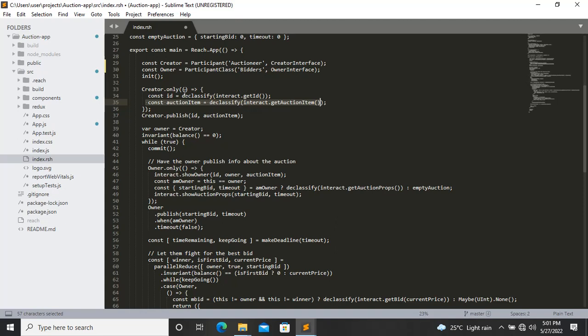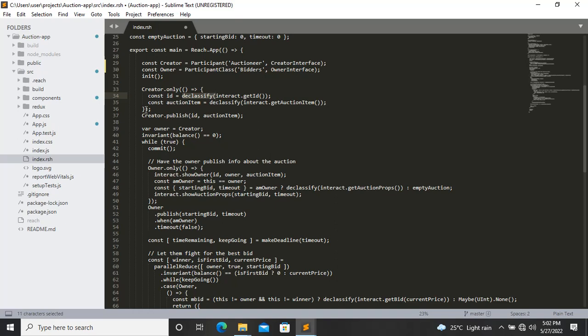There is also this function called the classifier. This function decrypts the information that is coming from the front end to the back end, or from the back end to the front end. Basically, the interaction between the front end and back end is usually encrypted, so the classifier function helps to decrypt that information.